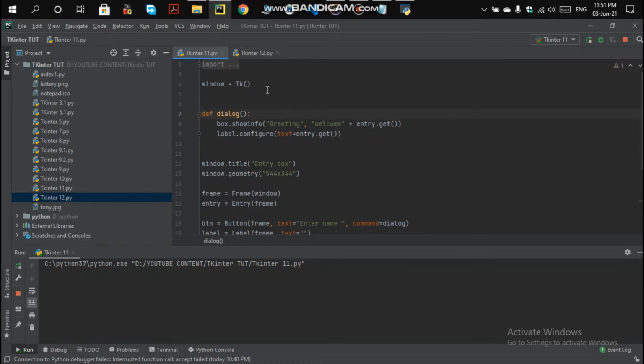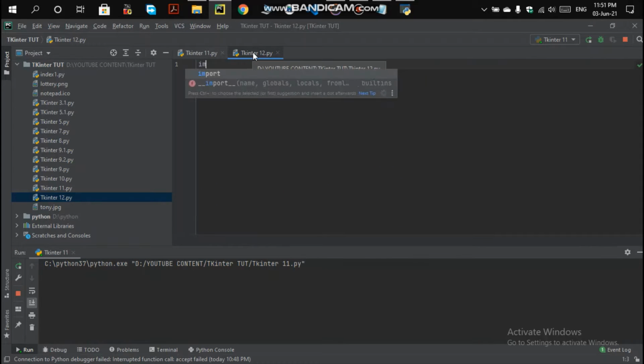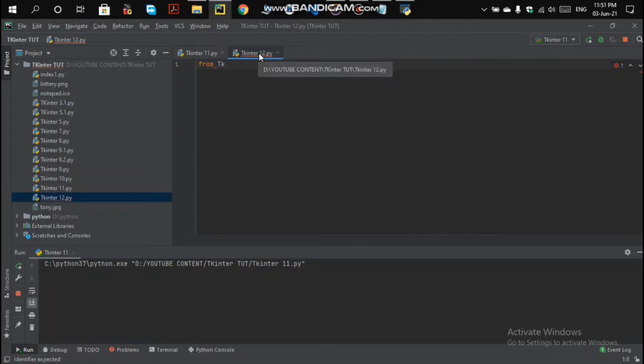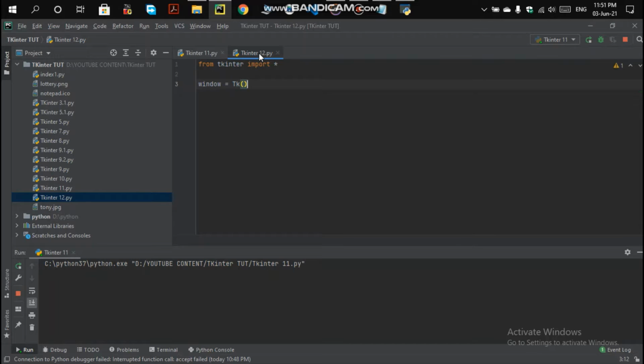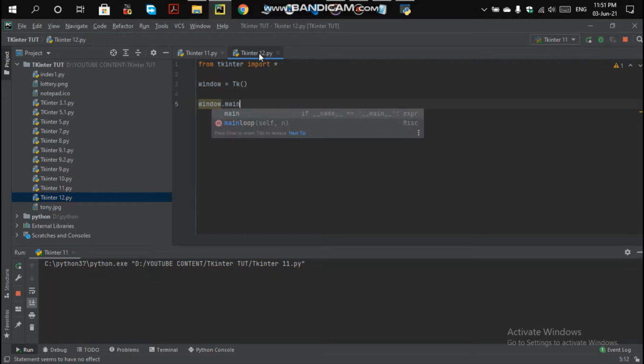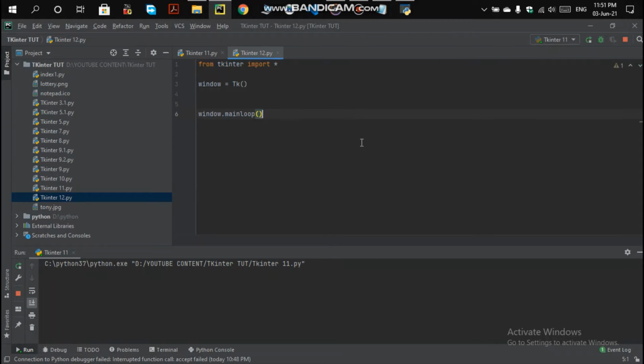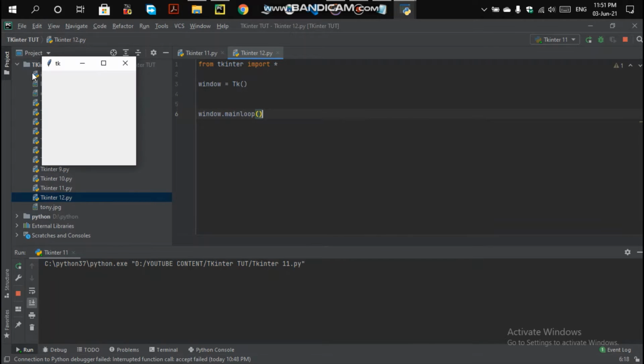I'm not going to copy, I'm going to write: from tkinter import star. Then create the base window, as we do in every video, and window dot mainloop. When you run it you get the base window of your application.